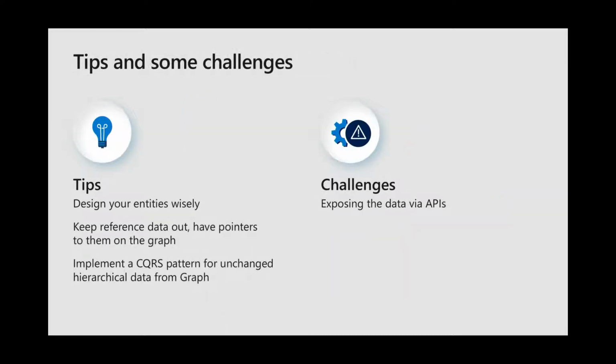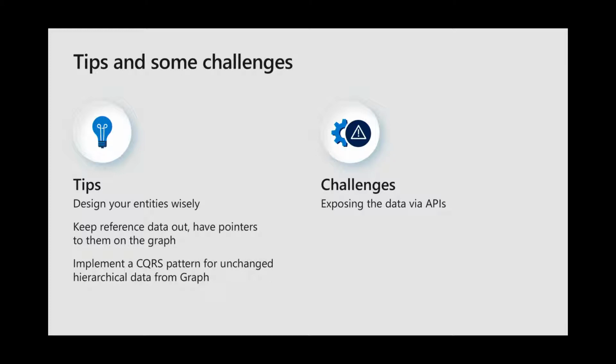Now, some of the learnings that we had: devise your entities wisely. When you create relationships to model your business, it's a very important conversation. You need to sit and discuss. Before you get into the technology, try to understand your business. How are things related? For us, right now, we just modeled sourcing, but we want to connect other parts, like manufacturing. If there's a bad part during manufacturing, we're seeing a lot of devices failing tests because of that one bad part. Wouldn't it be nice to tie it back to the supplier so that we can go and say, hey, we have data that shows that the part you're giving us is not working out very well. Can you help us there? Or we can go to another supplier if that's the case.